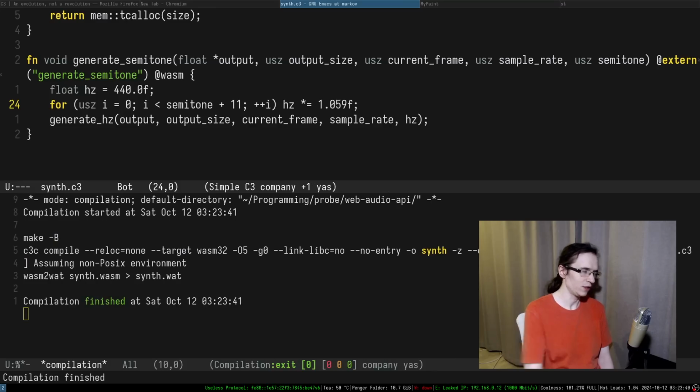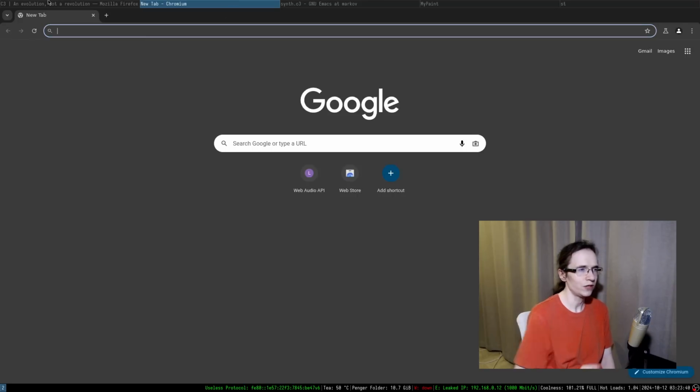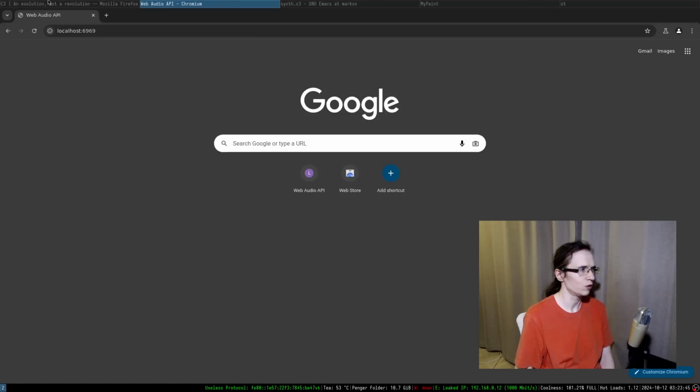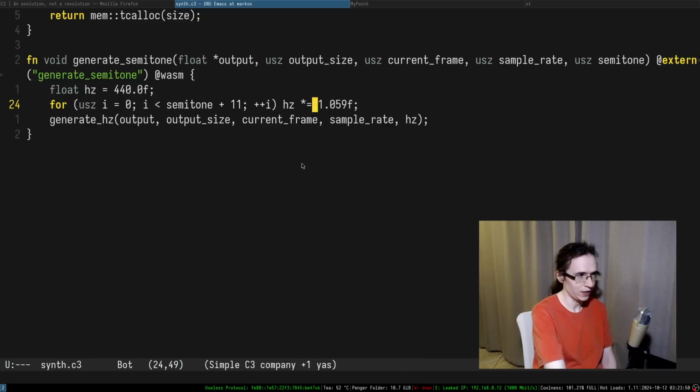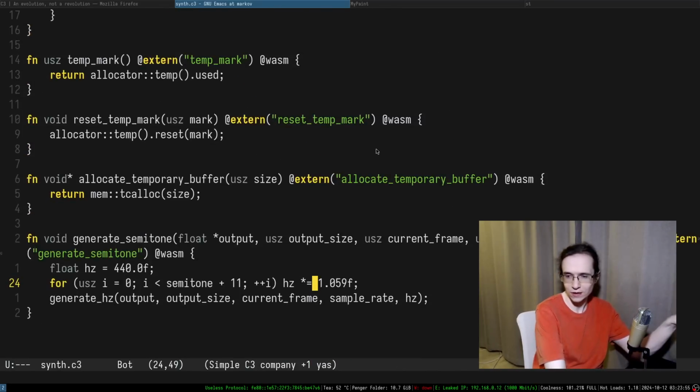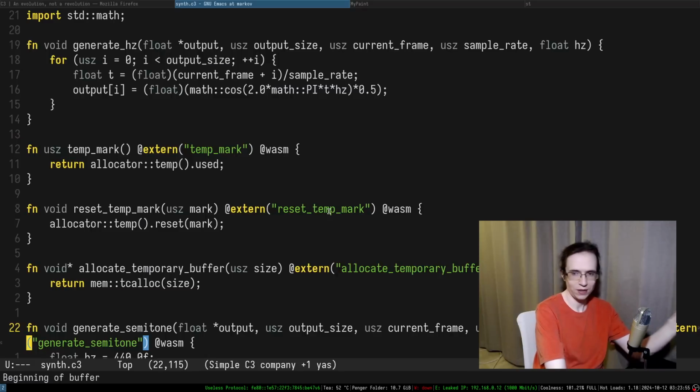So I'm recompiling the whole thing. And I'm going to localhost, and it's now higher. So we are in fact generating this entire thing in WebAssembly. This is the crappiest API I've ever had the pleasure of working with.